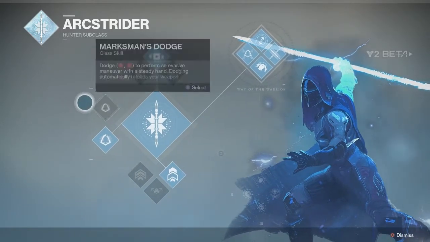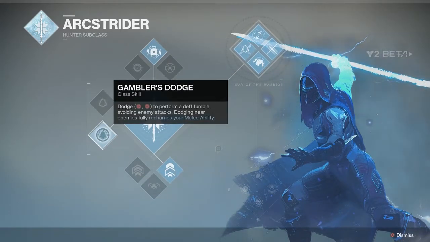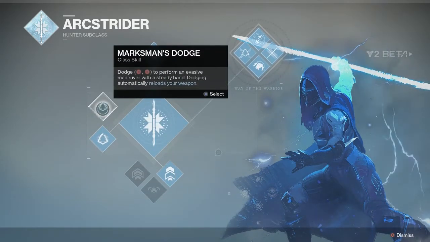One of the things that stays static between the subclasses here is going to be the Marksman's Dodge. Now, I really like this. It does have a pretty long cooldown, but I'm pretty sure you can find stuff to take that down in the main game. But if you double tap O here and your weapon is empty or you do not have a full clip, you will immediately reload your weapon, which is huge in PvP if you run out of ammo. The other side of this is Gambler's Dodge, where when you actually dodge, you recharge your melee ability. So that's for the people that really actually love their melee, which I am not one of those people. I'd much prefer to shoot people than smack them in the face.